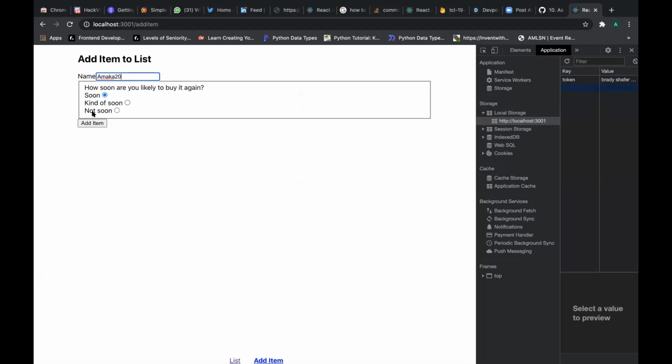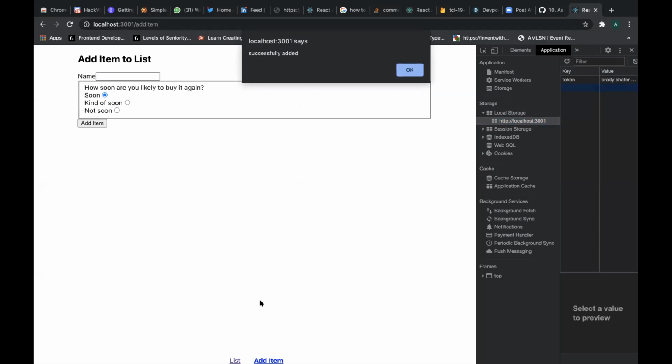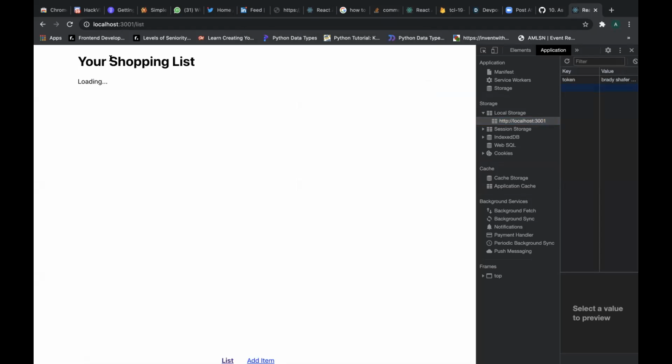Okay, I'll add another item. I've added these two items as things I want to buy. So the first day after purchasing this first one, I'll come and tick here as purchased.